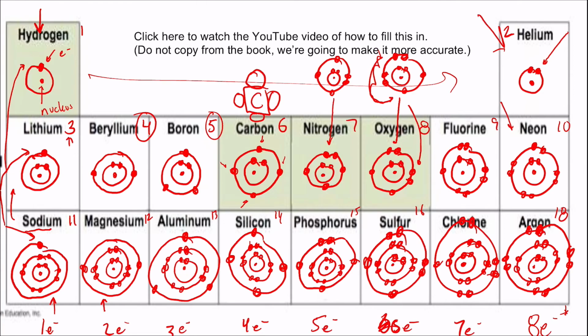So you can see there's a pattern here, right? 1, 2, 3, 4, 5, 6, 7, 8. All right. So as you move across, it increases. So even though it looks like there's 18 completely different elements here, if you just learn the pattern, it'll make it a lot easier for you to remember. I would highly recommend you rewrite this a couple times just to kind of get the flow of it, to understand what's going on. If you have any questions, feel free to put them in Google Classroom, and I can help you out with that.